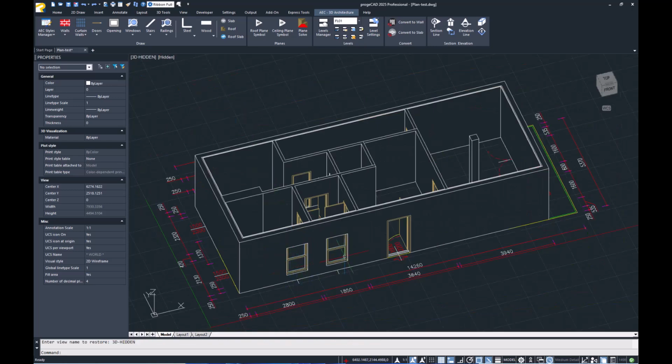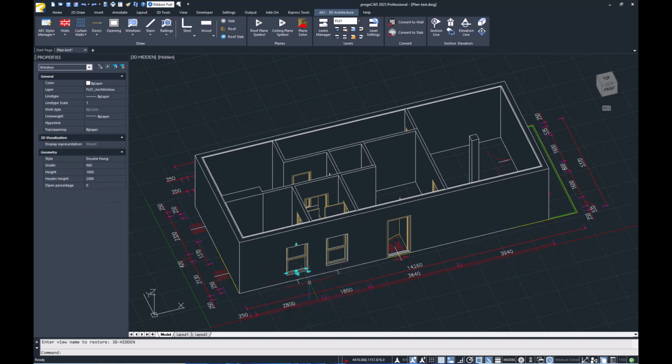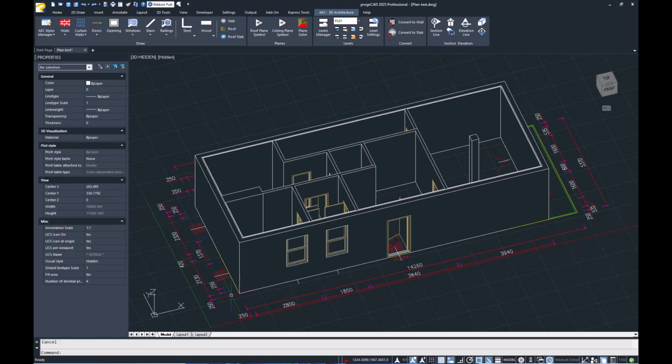Now we can see that the windows are not positioned correctly. We can select both of them and modify the header height to adjust their placement. Let's insert the remaining windows.